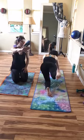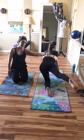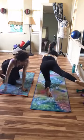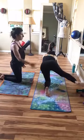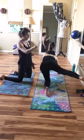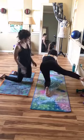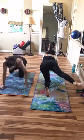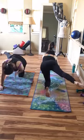Point your leg right back, rotate it out 45 degrees. Now you're going to rotate your foot out, flexed, exactly. You're just going to lift and lift, lift and lift. When you're doing this, if your leg is out in one direction, you're not going to be able to be directly right here.